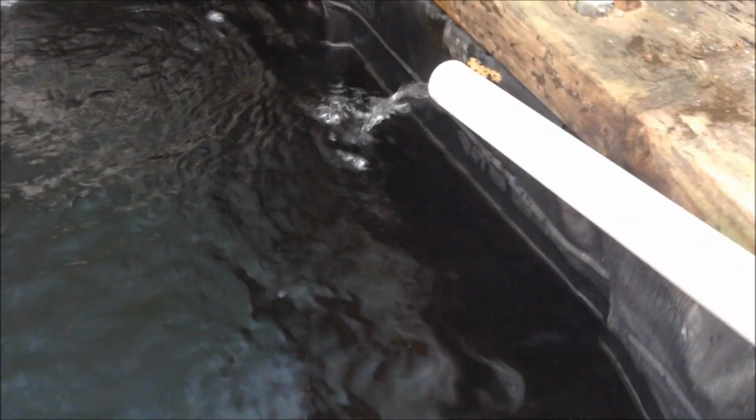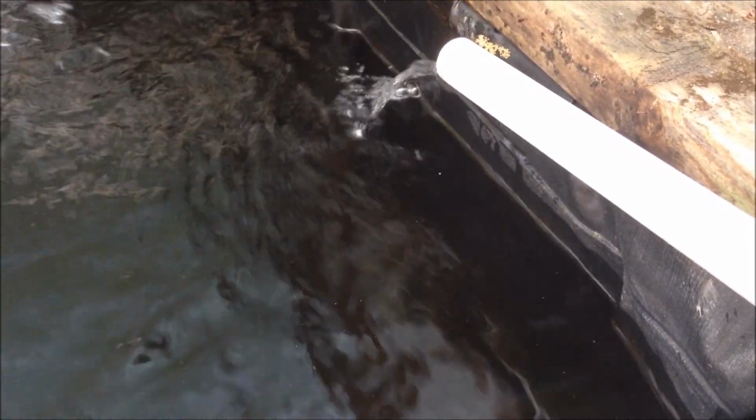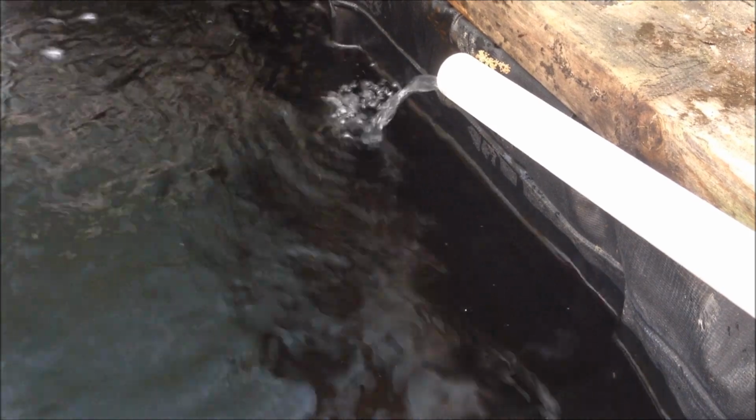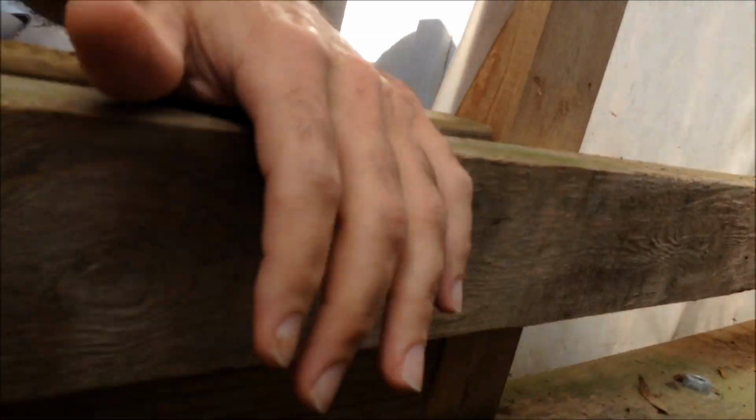I'm trickling that much every day. Right now it's a little bit low. I could probably crank it up a little bit, but I'll adjust it according to my needs. In the summertime when I'm feeding heavily and as the fish have gotten bigger, I'll crank it up a little bit. Maybe in the wintertime when they're not eating so much, I'll turn it down a little. To have that, you definitely want to have overflow protection.